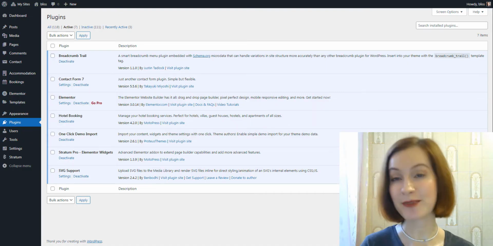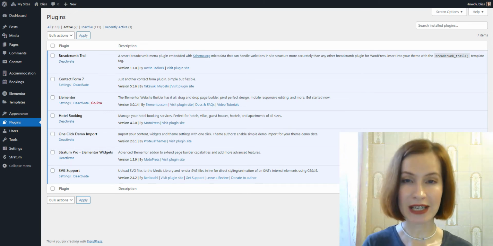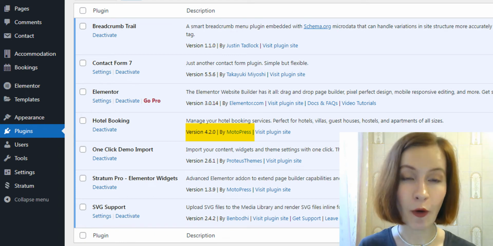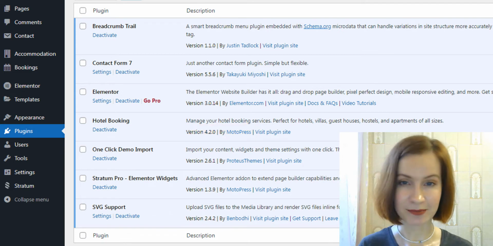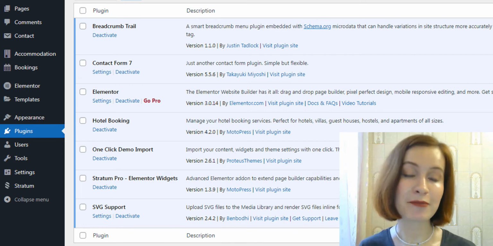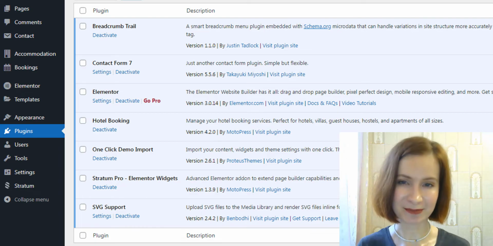Before we get started, pay attention that to use the hotel booking application, you're required to have a WordPress website and the MotoPress Hotel Booking plugin version 4.1 or greater installed and activated. By the way, all parts of the tutorial are highlighted so you can navigate through the video timeline and click on the time sequence you're interested in.